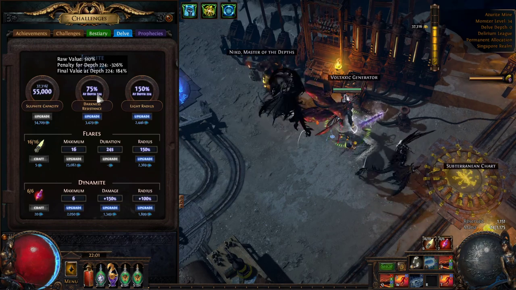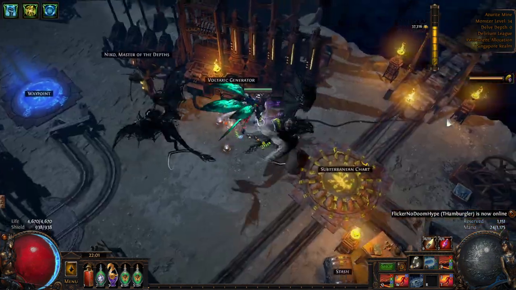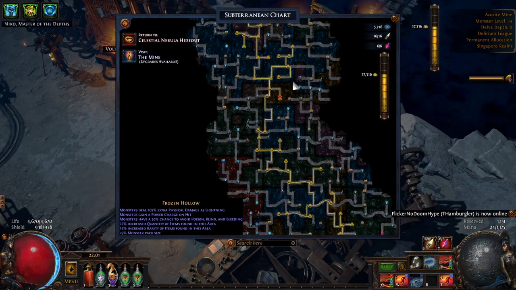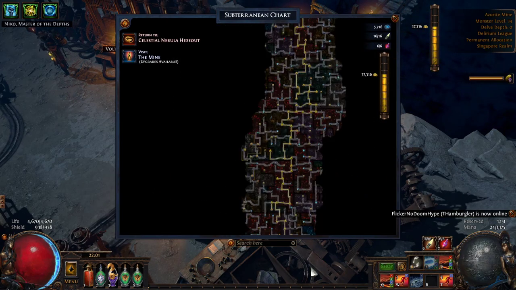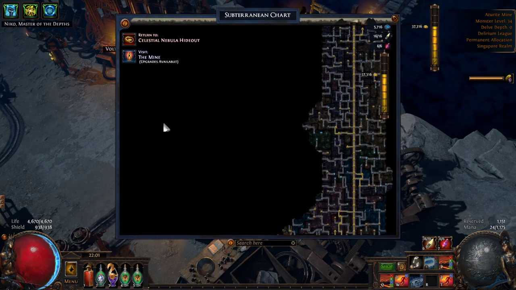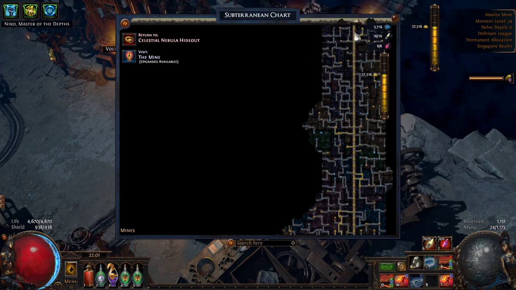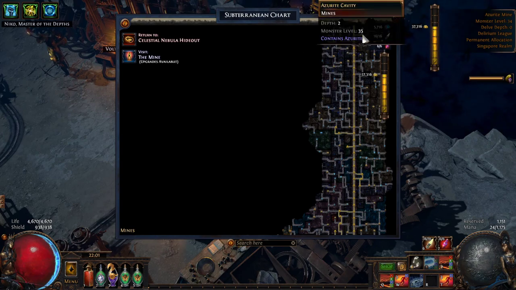And your darkness resistance starts very low. It will start at 0 when you first enter the delve mines, and that will be at the top of the subterranean chart. So that will be all the way up here. This is when you're in Act 4. You can go into the delve mines straight away then. So this will be at monster level 34, and you will have your darkness resistance set to 0 at this point.